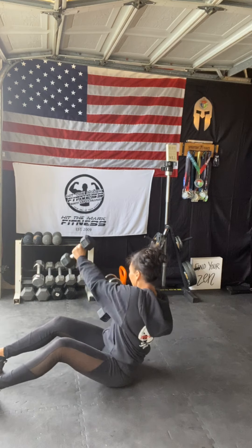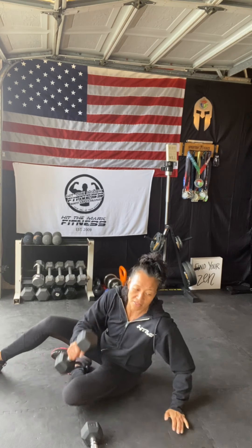You'll end with 100 jump ropes and then run one to three miles at the very end. You've got two to three rounds total — remember, 30 seconds of mountain climbers in between every one of the 10 exercises. After finishing two to three rounds, go run one to three miles, or do 1,000 jump ropes if it's raining. Hope you have an awesome day — let us know if you did it!